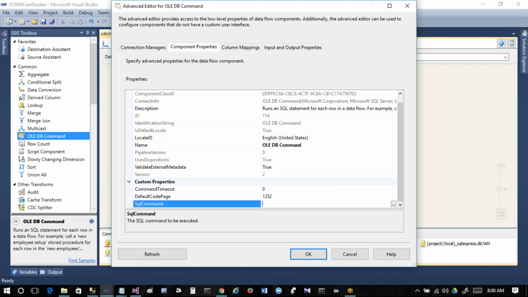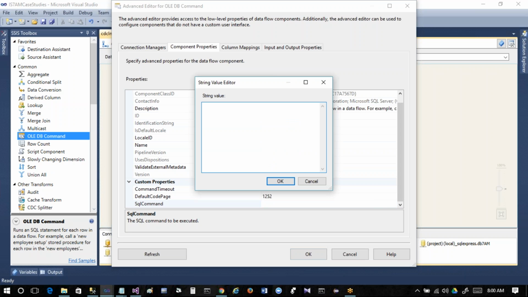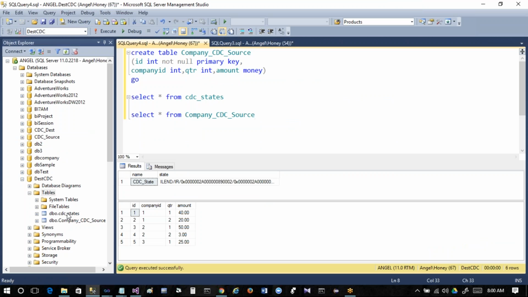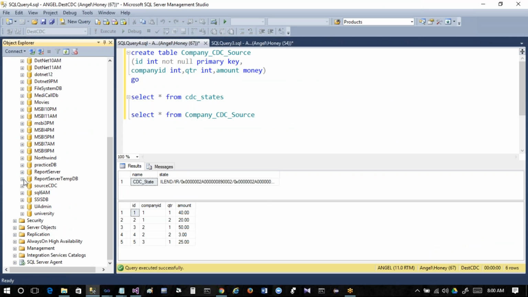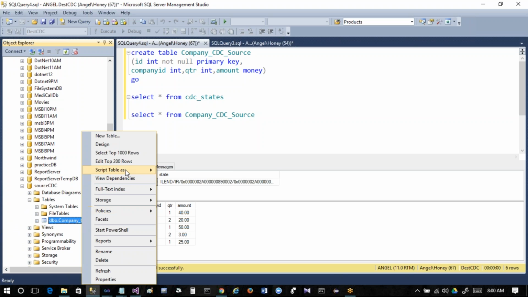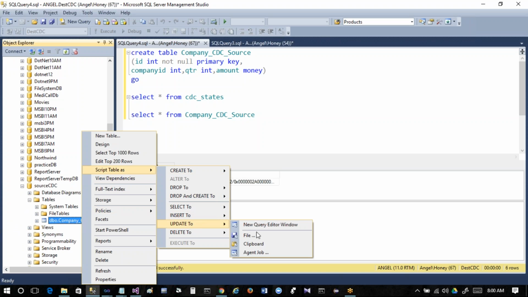There is some SQL statement I need to execute here. What SQL statement I have to execute? Update command. So let me go to my source. On this, I have to execute an update command.